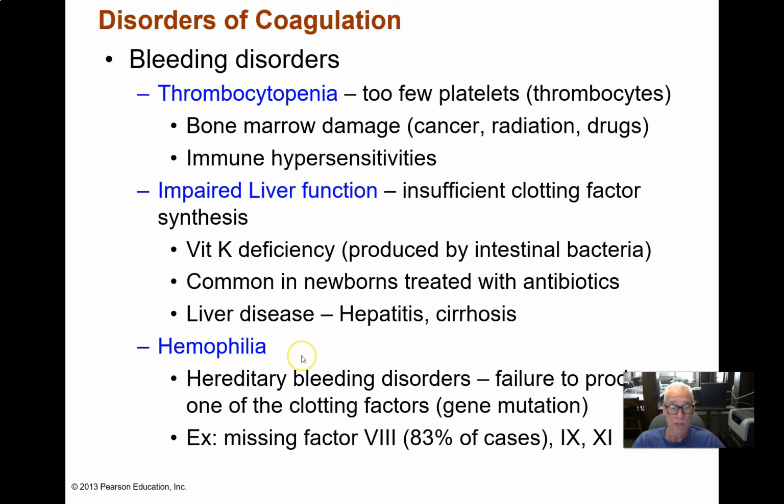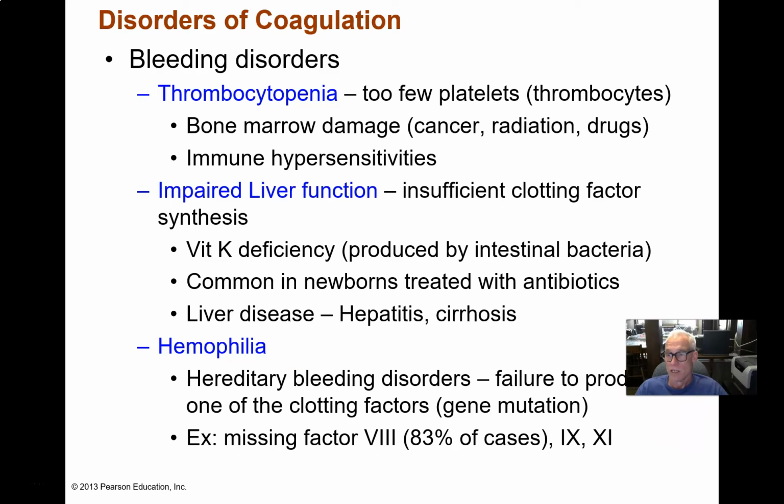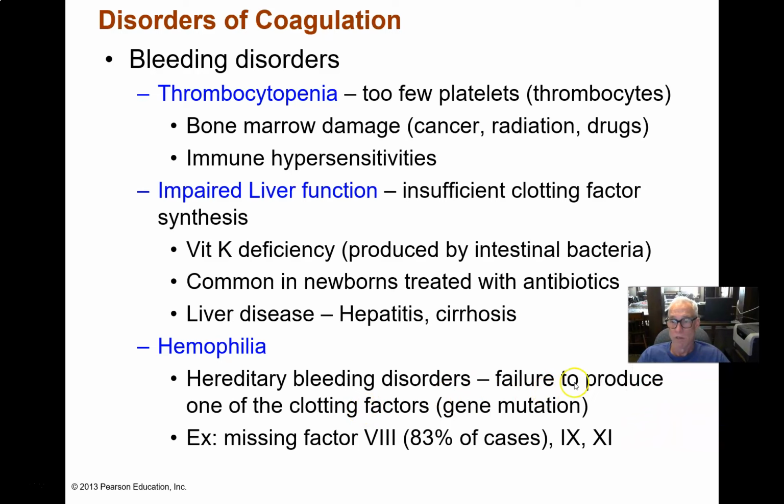And finally, hemophilia. Hemophilia is a hereditary abnormality in which there's a missing gene so that the person's liver cannot produce one of the clotting factors. That cascade of clotting factors depends on every single one in order to continue through that domino-like effect of finally producing prothrombin to thrombin and then forming fibrin. So any one of those that are missing, there's not going to be blood clotting.